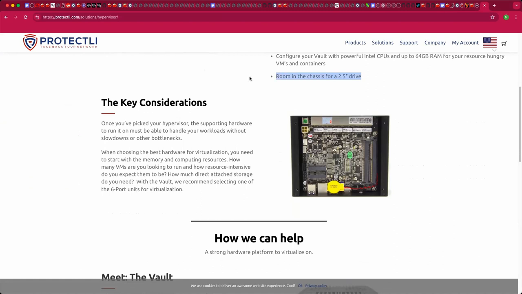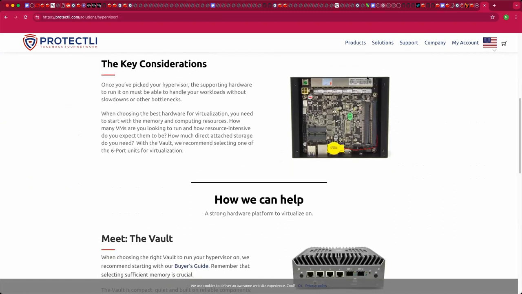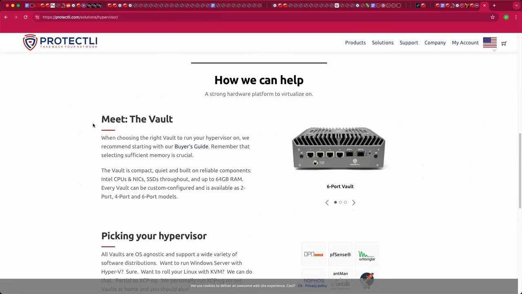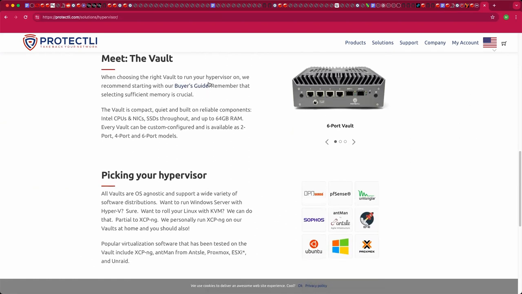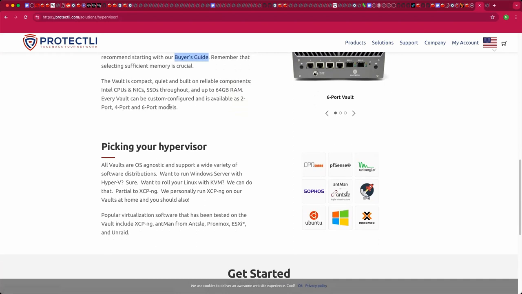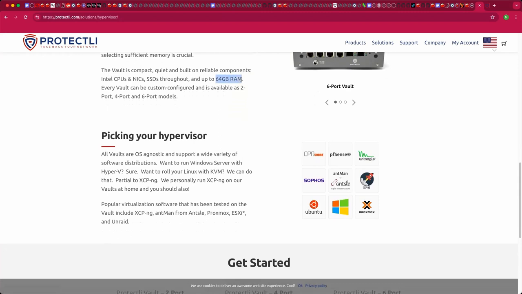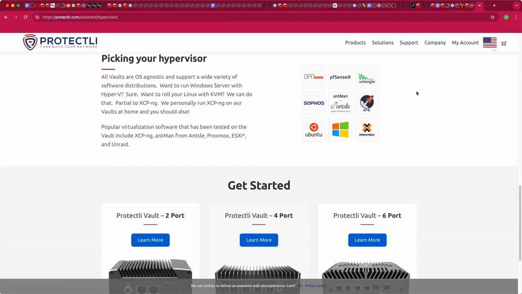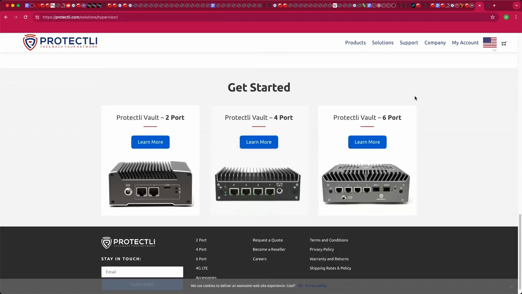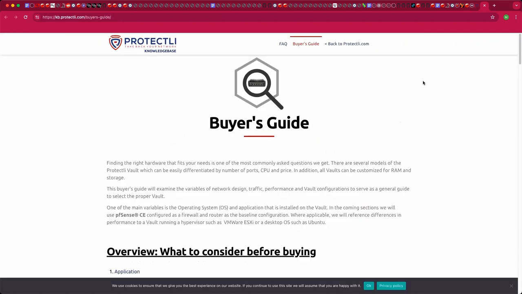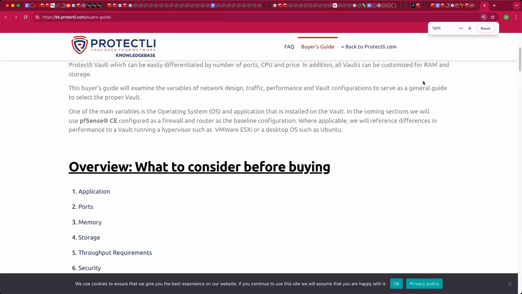That's a very good question. Here we are exploring. Or do they want to just expand the market for their marked up hardware? Okay, be nice, be nice. Sorry, quite expensive for what it contains. Oh, buyer's guide. I'll open that separately. Yeah, one drive is typically not what I associate with hypervising, nor 64 gigs of RAM. Hey, this is a low power appliance device. So this is more a router than a big epic server heating your basement. Correct. I think there's a marketing spin, but that's okay. I'll bite. And they have a buyer's guide.